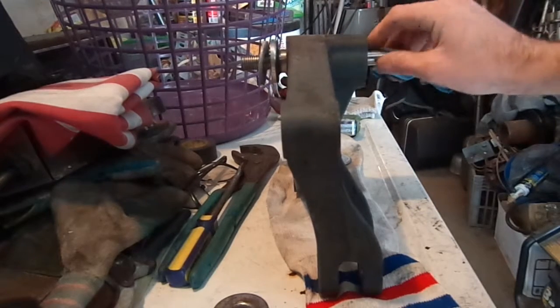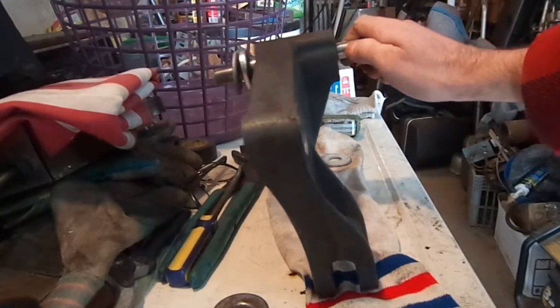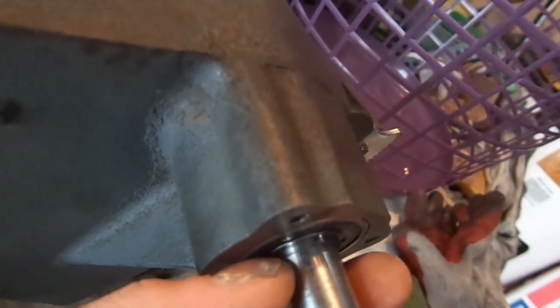And this has a snap ring on it to hold the bearing in place. You can see the two ends of the snap ring there, and that just sits in a groove. So that goes on after. Your bearing's seated correctly when you get the inner race just past that seat groove. You can just pop your snap ring on.